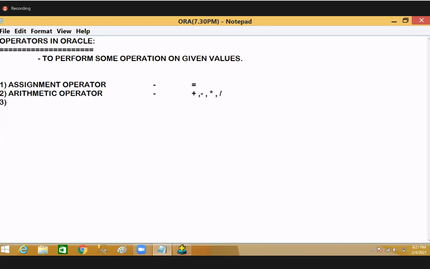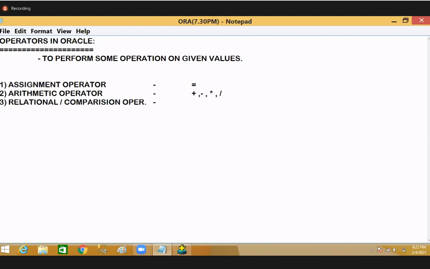The third one is relational operators, which we can also call comparison operators.